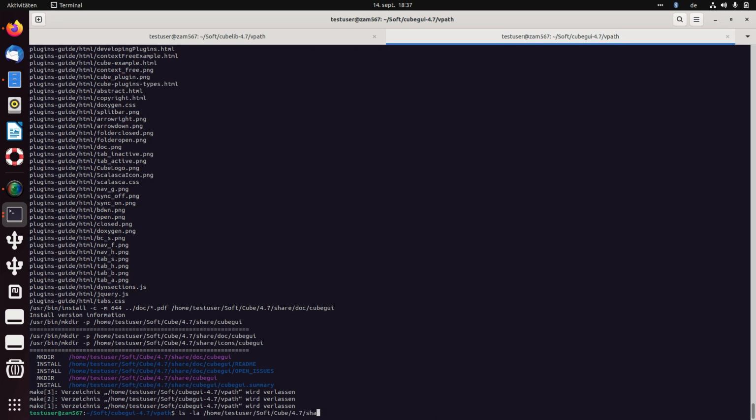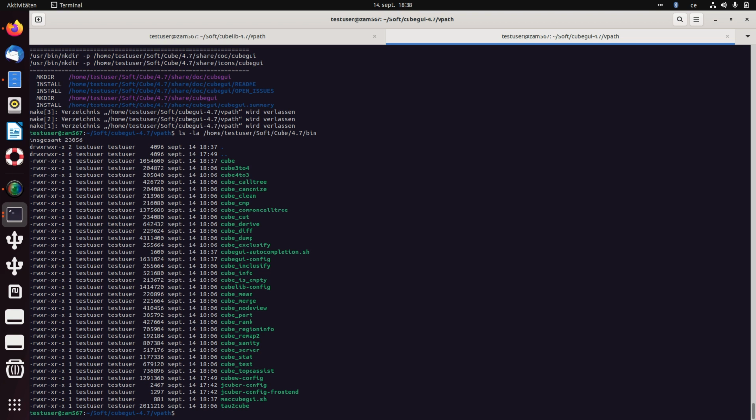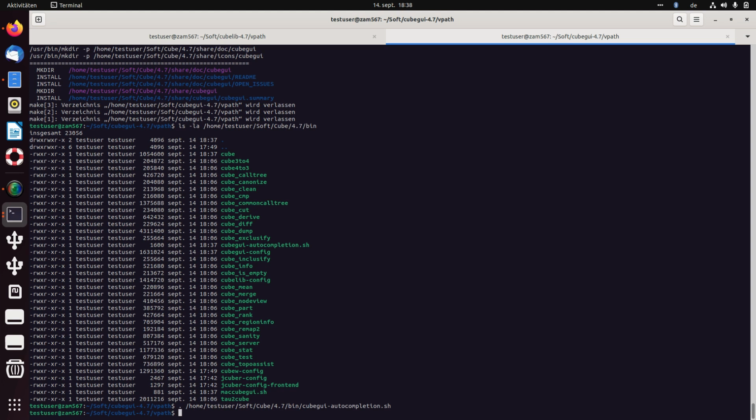And again, when we inspect the bin directory, we see that we get the cube executable for the CubeGUI, and as well we get the CubeGUI auto-completion shell script, which we can now manually source, so that we then have the auto-completion functionality enabled.